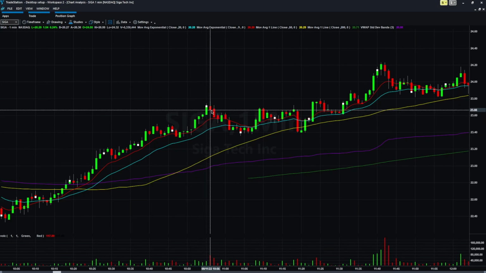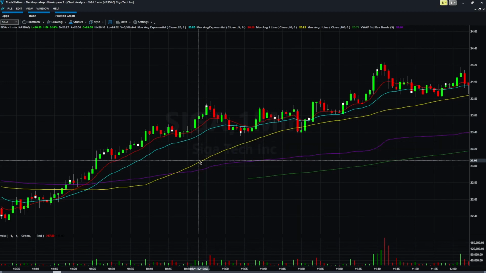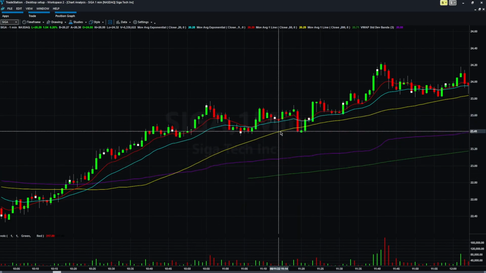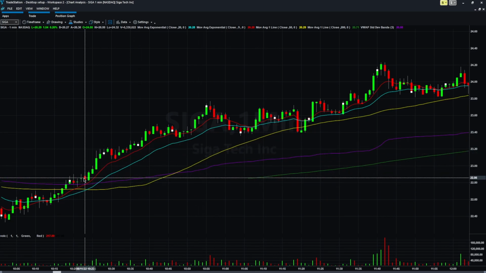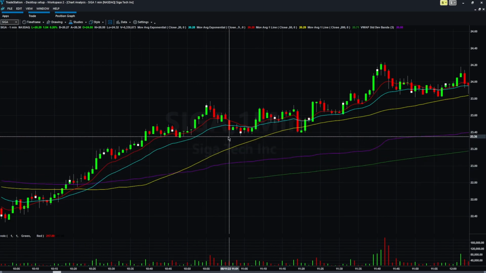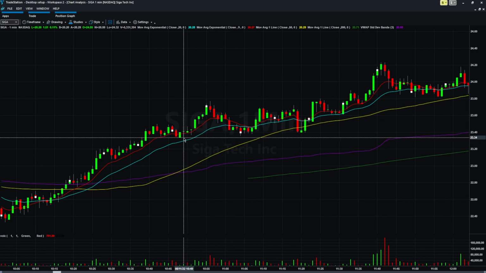The way I trade is I move my stops up as new higher lows are put in. So at first you've got to risk a little bit. You can't put your stop at entry to begin with, and you can never do that because you're going to get washed out.